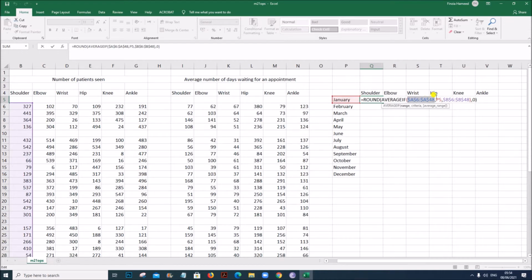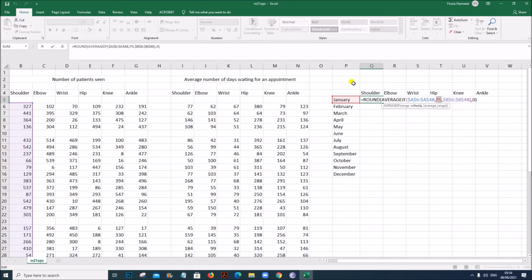Next one is the criteria, which is P5, that is January for this row. For the next row it will be February, that means P6. Next one for March it will be P7, and the column will be same for all the departments.